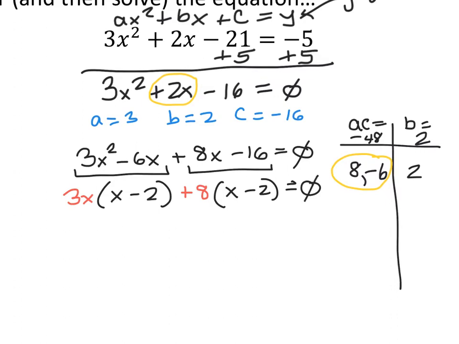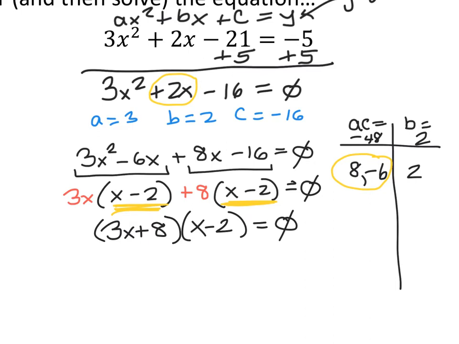And now I do have an equation, so I'm going to keep that equation going. Actually, that brings up a good point. Don't lose your equation. Keep putting that equal to 0 and carrying that down. Okay, so what I'm looking for here is the same exact factor, x minus 2, x minus 2. Distributive property now allows me to bring the 3x plus 8 together because each of those terms are multiplying the same factor. And now I'm going to use my zero product property rule, which says that if I have two things multiplying each other and getting 0 out, one or both of those must be equal to 0.